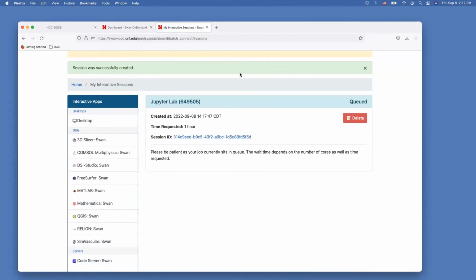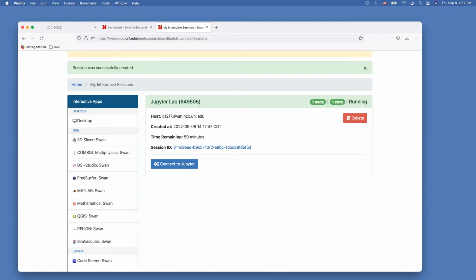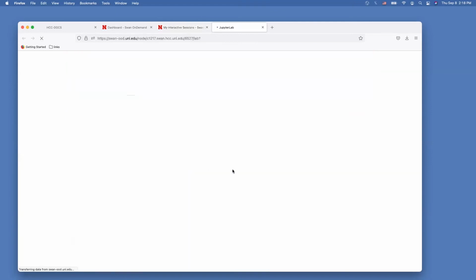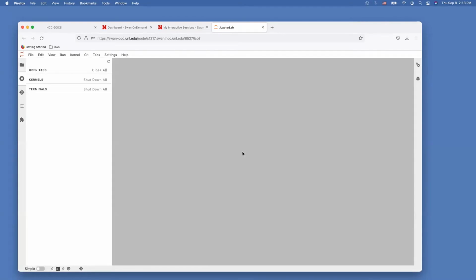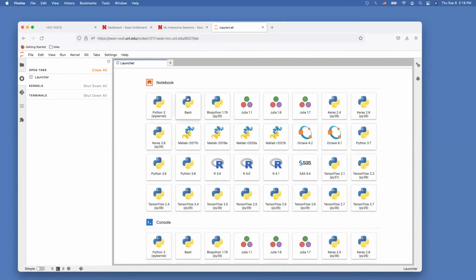While we're waiting, I'll just check the chat. Okay, so the session is being launched. We can go connect to Jupyter. So this is the notebook itself.